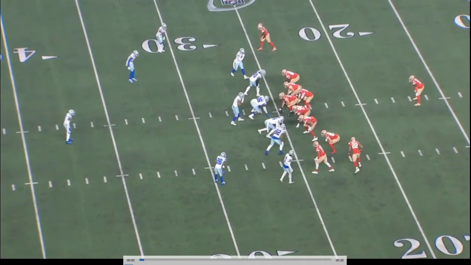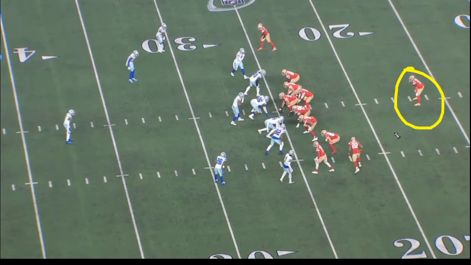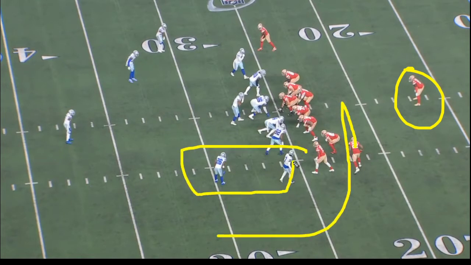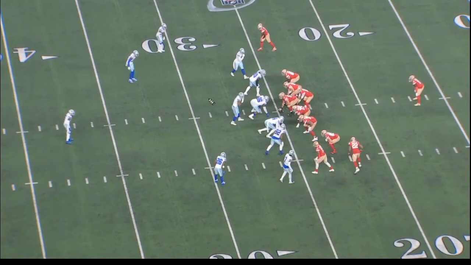So again, we're going to look at the same basic thing, different this time because we don't have Juszczyk in the backfield. We got a single back here. And the way they get to it, they do some window dressing. You got this guy here jetting out here, which then influences some guys on this end here. But the main thing we're going to look at here is this man right here. He is so close to that defensive tackle. He's right on him.